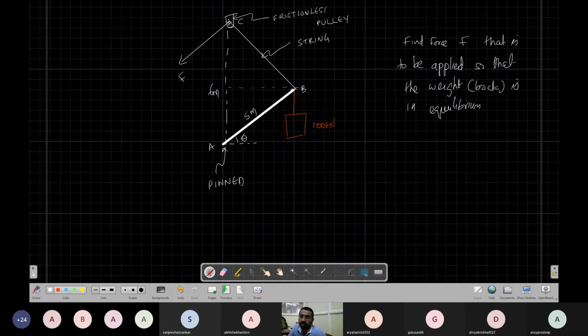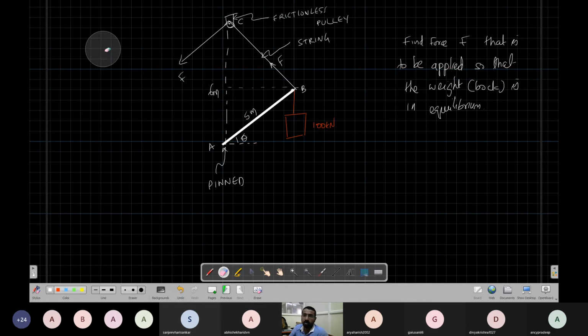Okay, so one concept you have to remember, which I mentioned earlier, is that if one string is there, it can take only one force. So if there is a force in this string, it is the same force throughout. That is something you have to remember about strings. So if you have a string, the force in that string will be the same. If you put one string like this, then there is something like this, then something like this. When you apply an F, this F will travel. Okay, so that is the property of a string.